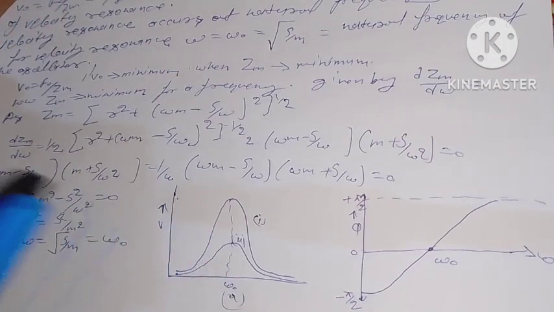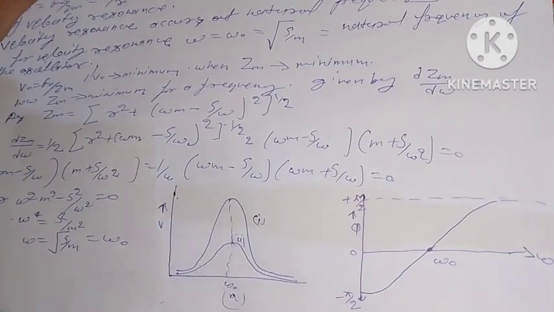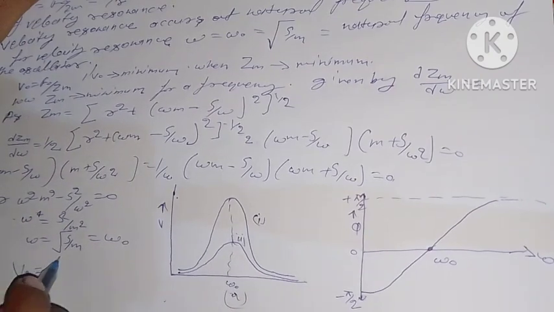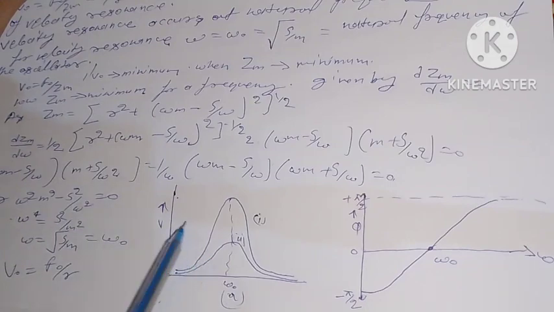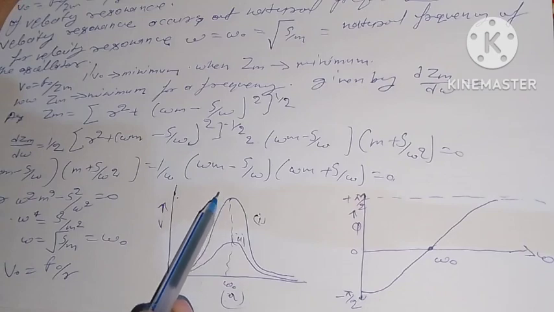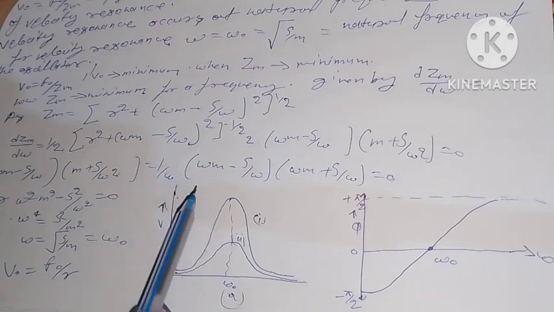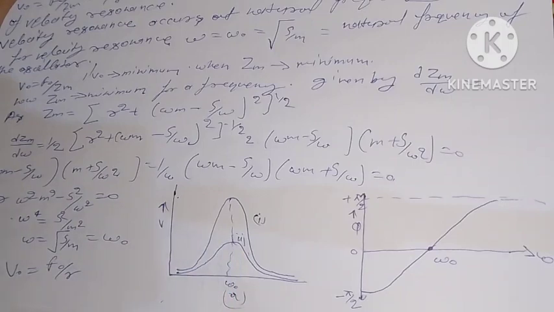The variation of magnitude of velocity with frequency of a driving force is shown in figure A. At resonance frequency, B is not equal to f naught by r. The height and sharpness of the peak at resonance depends upon r. For a small value of r, the velocity at resonance is very large (curve first), and for a large value of r, the velocity has a smaller value (curve second), the flat curve.